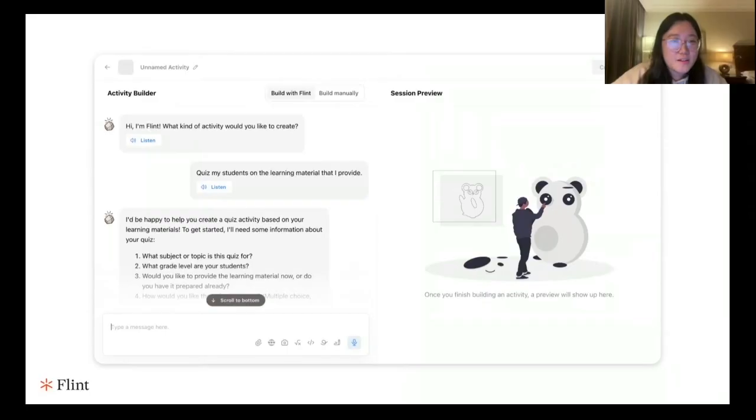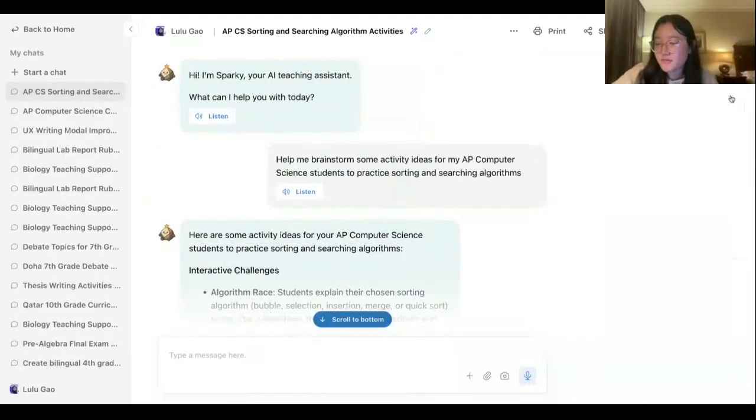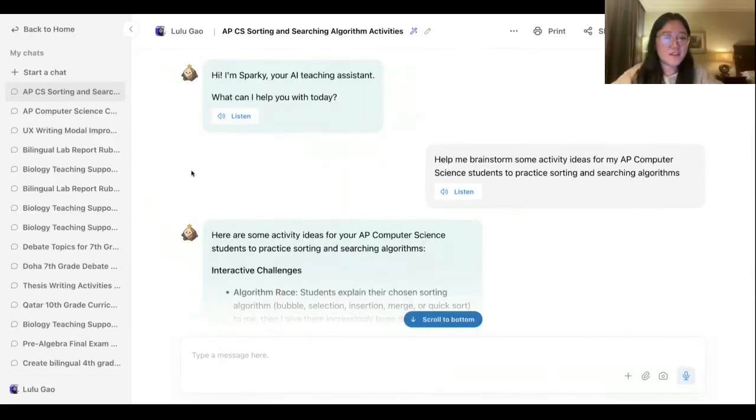So I wanted to show you all really quickly this one process of creating activities that I've seen has been kind of popular with some teachers recently, which is to actually use chats for brainstorming, because typically teachers are using the chats a decent bit for lesson planning, brainstorming of activities, rubric generation, what have you.